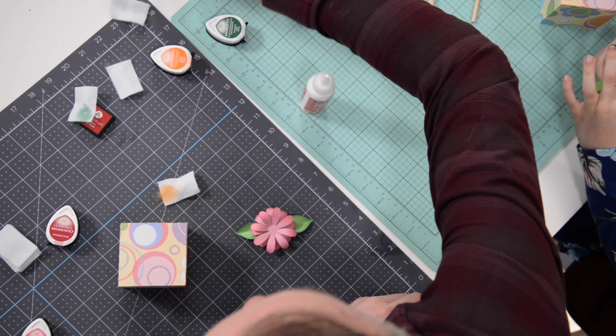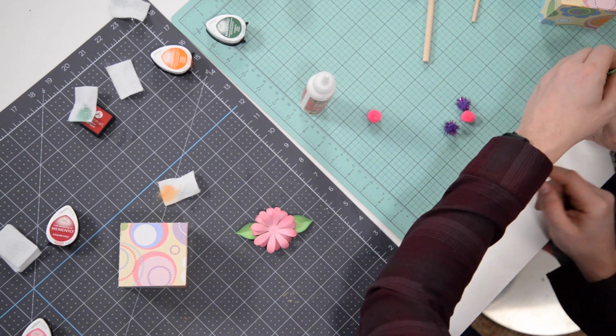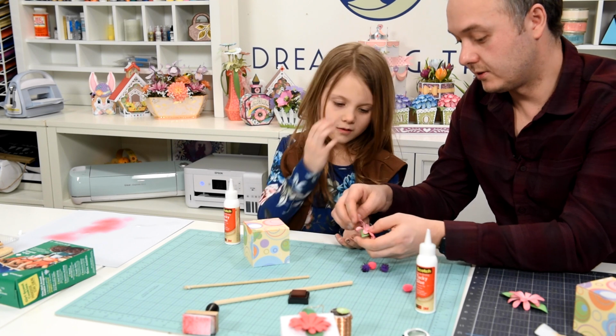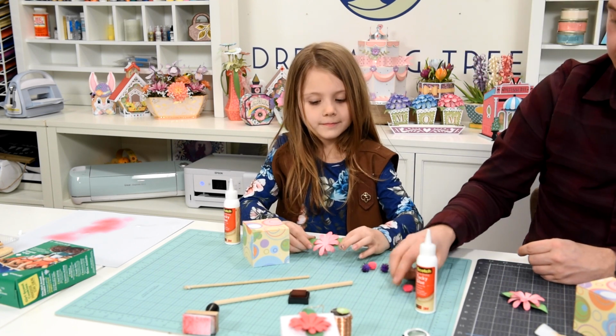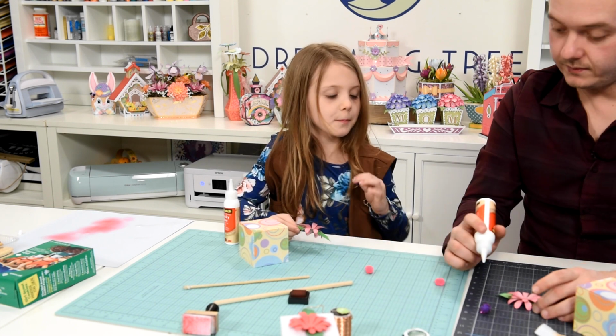And now we're going to put a little pom-pom on here. Which one? Let me see the top of yours. Okay, yours is a little off center. So now fold these up. No, you're fine. Fold them up now. It still looks great. Don't worry about it. I'm going to use the purple pom-pom.